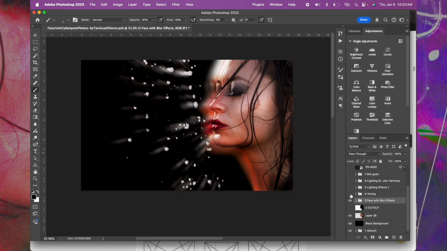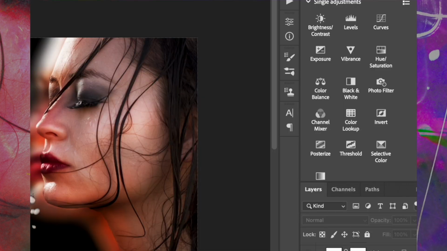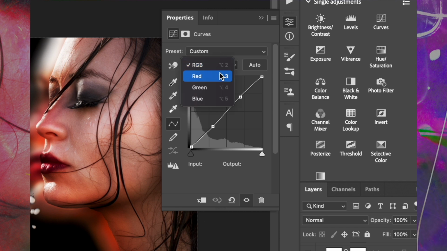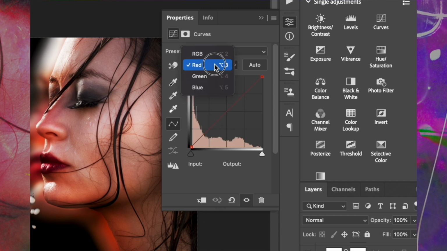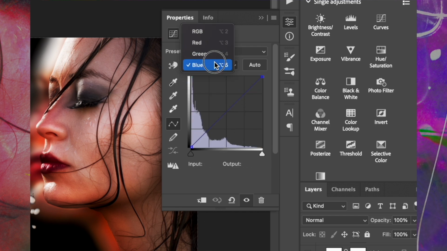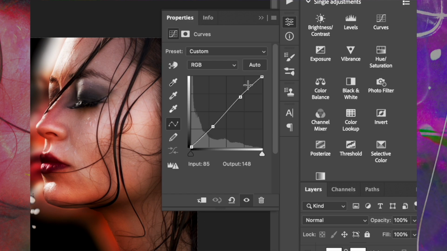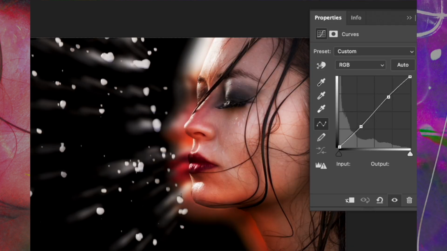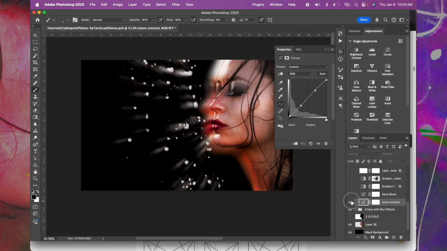Now we want to get into the juicy toning, and that's going to change the image a lot. First up, we're adding a curves adjustment layer. Curves is up here. Just push that, and we're going to go in and see what we changed. Mainly, I just added a slight S curve in the main RGB. The red's not changed, green's not changed, and the blue is not changed. So that's just a real slight contrast adjustment. You can see it here. See, the contrast is just a little bit more.